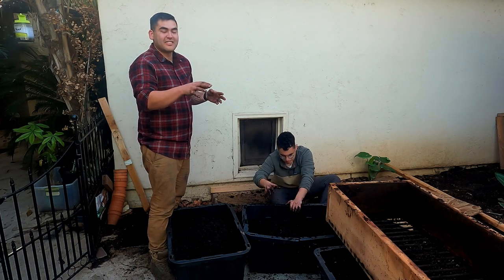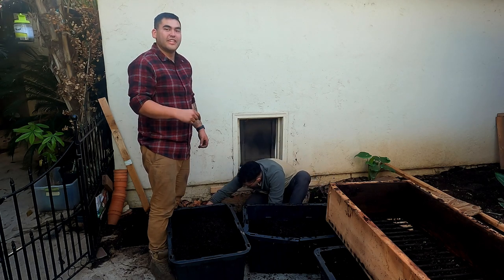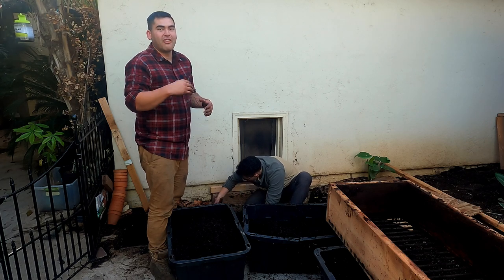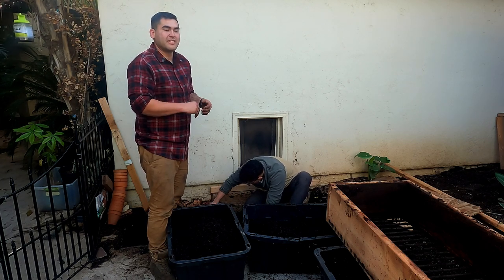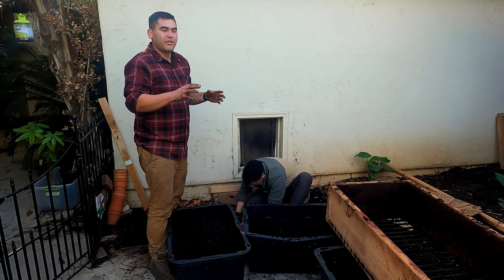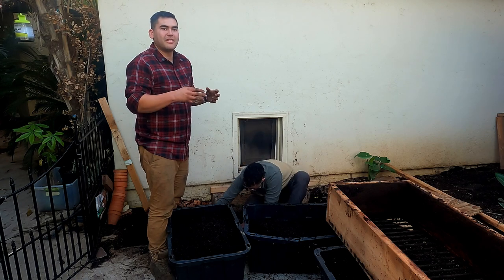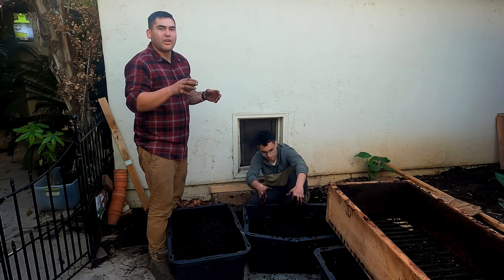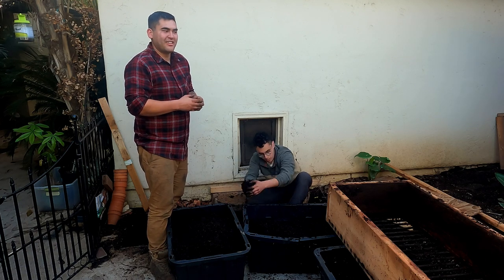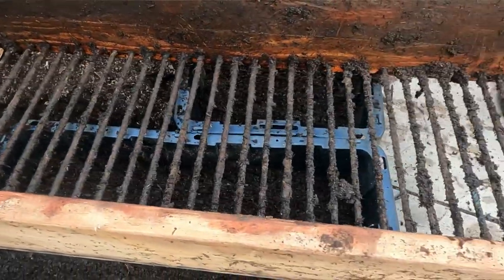And now that it's empty, I can go ahead and put a plastic liner around the wood this time, so that way it will stop it from rotting and breaking down over the next couple of years. That way it can help prolong this and keep this worm bin going without needing to rebuild it and replace the wood often because of it being broken down from the castings. So I'm trying to find the silver lining to this, and that's what I'm gonna tell myself about this.